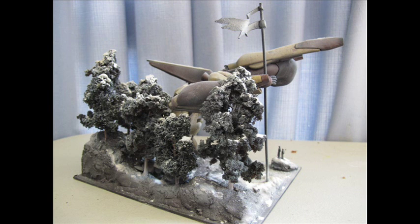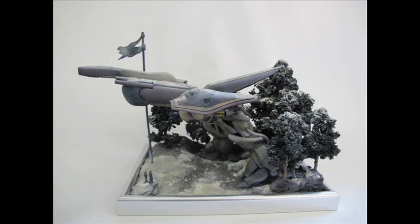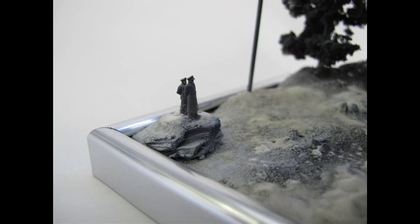During a busy time, exiting from the Gunpla Builders World Cup, I probably only had exactly one month to smash this together, including an intensive education short course. This is a great way for me to relieve stress, but there are a few elements of this model that are a bit rough, mostly during the construction phase. Spending a little more time painting it meant a lot of flaws were able to be hidden from the dusting on of the snow and baking soda.